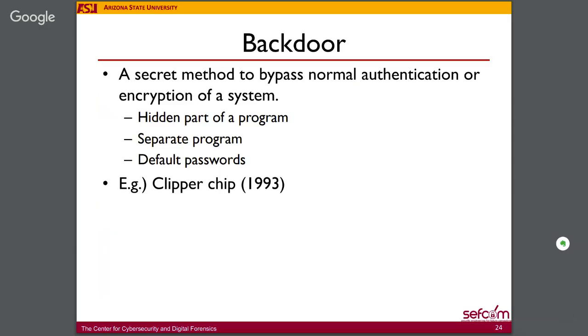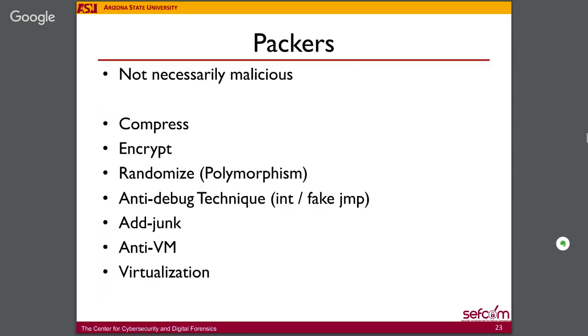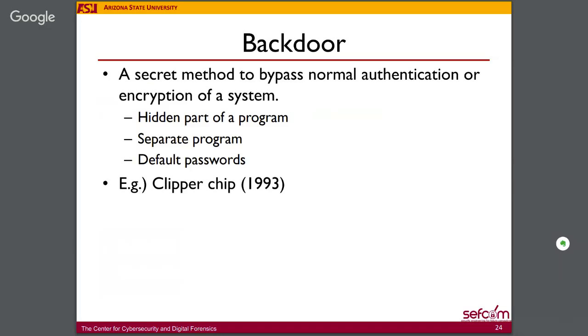The second kind of malware is the backdoor. It is a secret method to bypass normal authentication or encryption of the system. Note the words secret method. For a virus, I used the term program, but for a backdoor, I use method because it is not necessarily a program. Any method you use to bypass the security mechanism is called a backdoor. In the early days, when mainframes were used, network administrators used a default password that was universal to all their products, so that they could use one password to access all their mainframes. That is also called a backdoor. So it does not necessarily have to be a program.